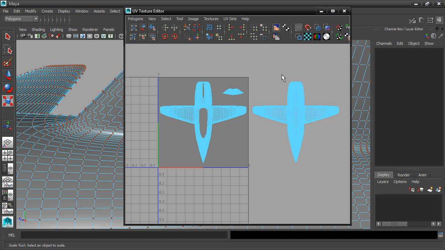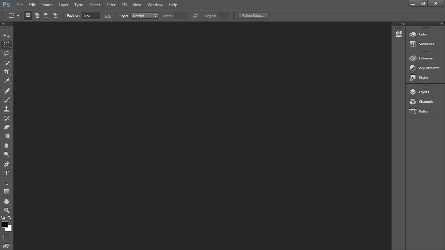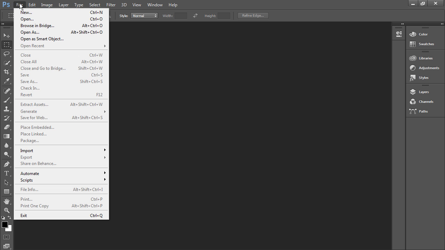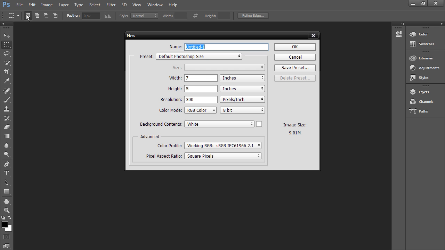That means we need to go into a paint program. So let's go to Photoshop. I've already got it open. I just need to make a placeholder image, and it doesn't even matter what it is. It just needs to be a 2 to 1 aspect ratio. Go to the File menu and choose New. I want to do this in pixels. I'll set the width to be 2048, and the height I'll set to 1024.